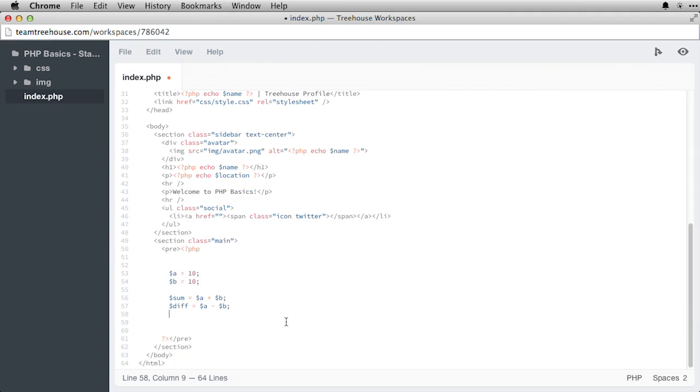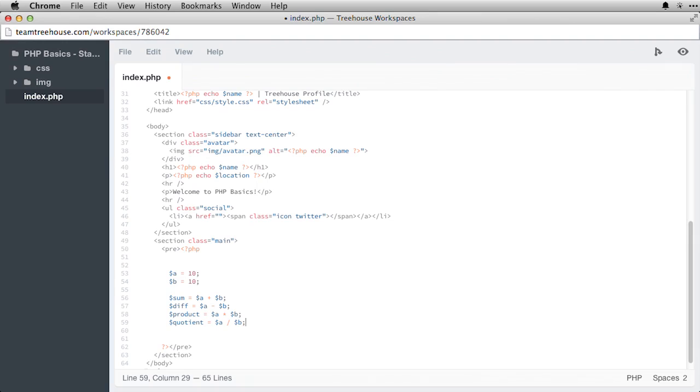How about we'll do the product? So product. So we'll be doing multiplication here. So we'll do $a. The operator here is the asterisk. So asterisk will do multiplication or give you the product of the two. So $a * $b, close it with a semicolon. And then one more here, we'll do the quotient. So quotient. Okay, and then to divide, we'll do $a, and then / $b. Okay, so here are 4 operators that we will use very often with arithmetic.